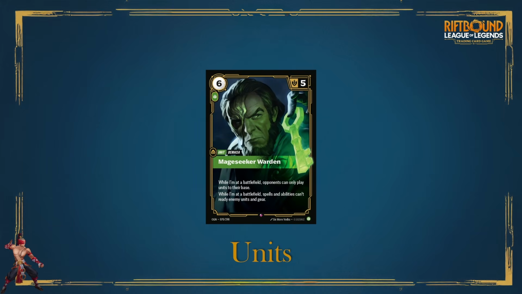It's a crucial lockdown piece. While he's at a battlefield, opponents can only play units to their base, and their spells and abilities can't ready enemy units and gears. Our spells and gears are what give the deck its control identity.